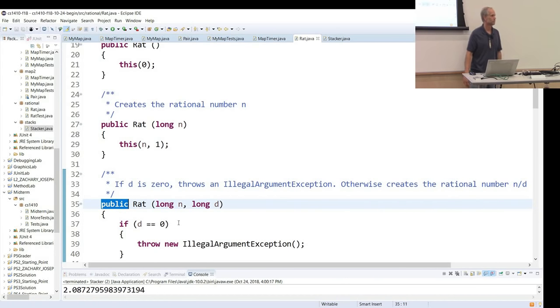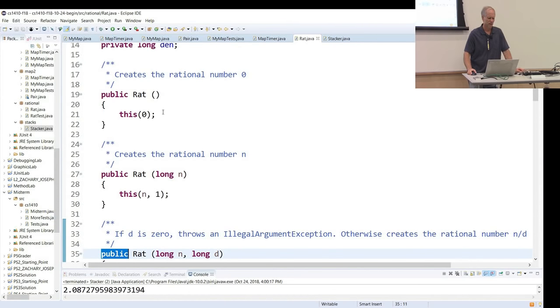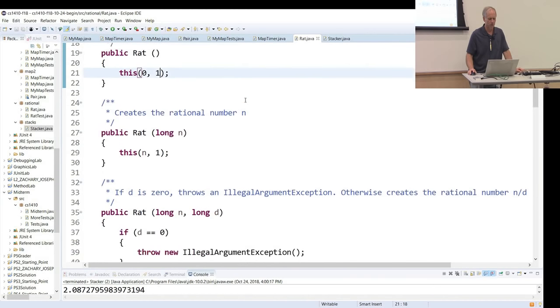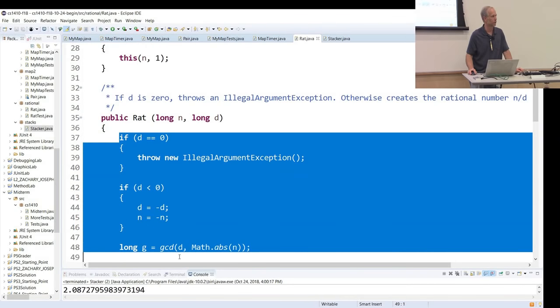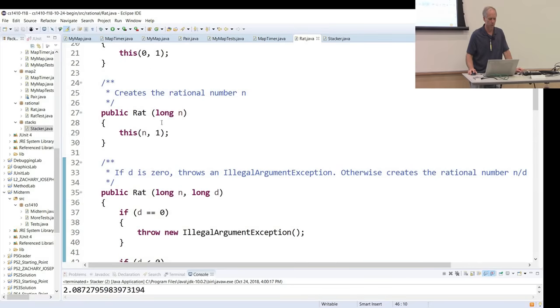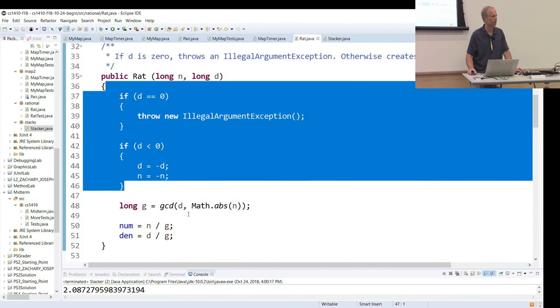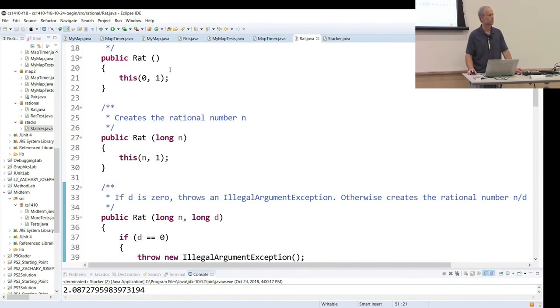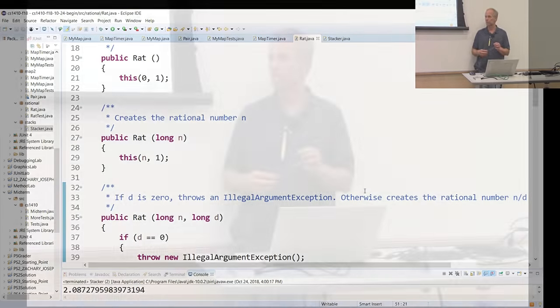Is it good practice to pass the buck to a series of constructors or only one constructor? Well, he's asking, is it good practice to pass the buck through a series? Not necessarily. I'd be tempted to do that. But since there are all these intricate things going on in here, I like the fact that in this program all the constructors depend on this thing to do the right thing. I don't have to worry about lowest terms up in these. It's a matter of taste. I just want you to see it at least once from me before you see it somewhere else.